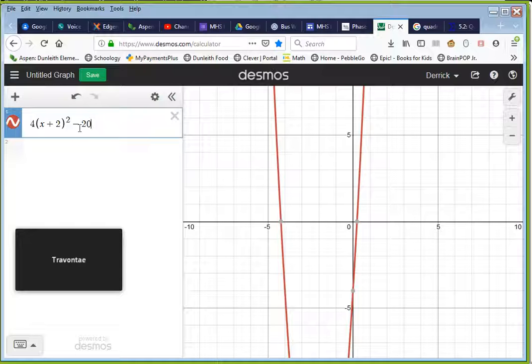If a is supposed to be 4, that tells me we might be incorrect in thinking that -2, -20 is the vertex. It may not be the vertex. It might just be a point on the graph, because it said the graph goes through -2, -20. That's all we know. So let's plug in x equals -2 and see what we end up with.